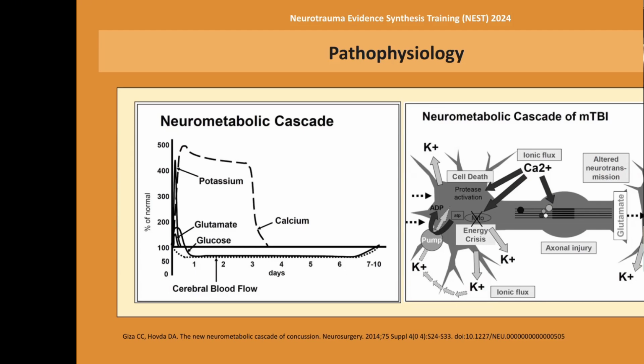We can look at the slide on the right, and it indicates the flow of what's happening, the ionic flux between the calcium, things that are actually dying, the axonal injury, where the force, and if you imagine that graphic with the brain matter shuffling in the skull, axons are either tearing or stretching, and the neurotransmission as a result of that is affected. So other projects that'll get presented later will go into more detail about this, and we also have a video coming up. I think is the next slide.